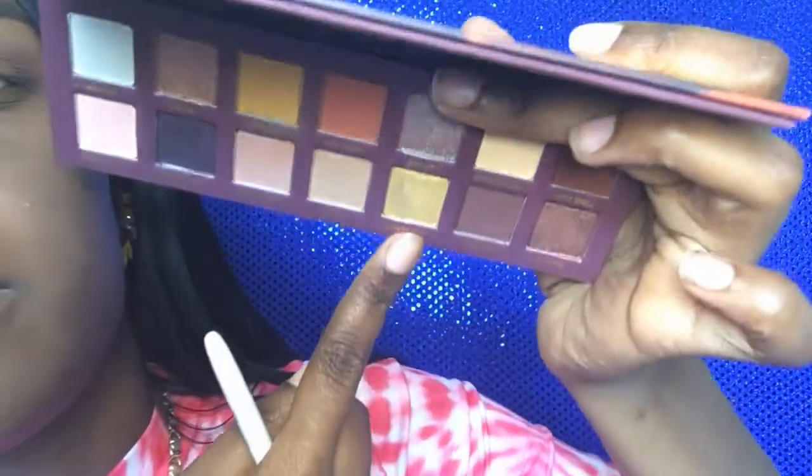The next color that we're gonna be using is this gold color called Desert Sun. We're not going to cut our crease with concealer or anything because this color is super vibrant, super pigmented, and it just shows up regardless. Normally, if I want it to be super opaque, whatever, like when you want it to be really packed on there, then I would cut my crease. But because that is not what I'm going for tonight, we're just gonna put it on there without the concealer.